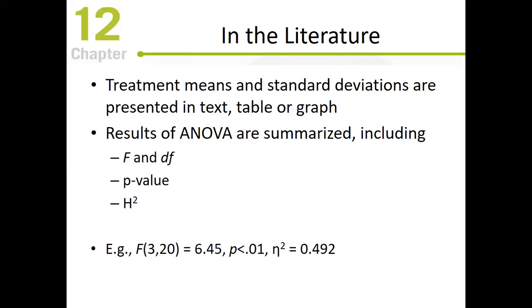And there were 23 people. F came out to be 6 and change. Here, the researcher has noted that the probability of a type 1 error is below 1%. They chose to use that more strict conservative value. And then they followed up with a measure of effect size. This is saying that about 50% of the outcome can be explained by the groups, the different groups, okay, and the treatments they were administered or the interventions they experienced.